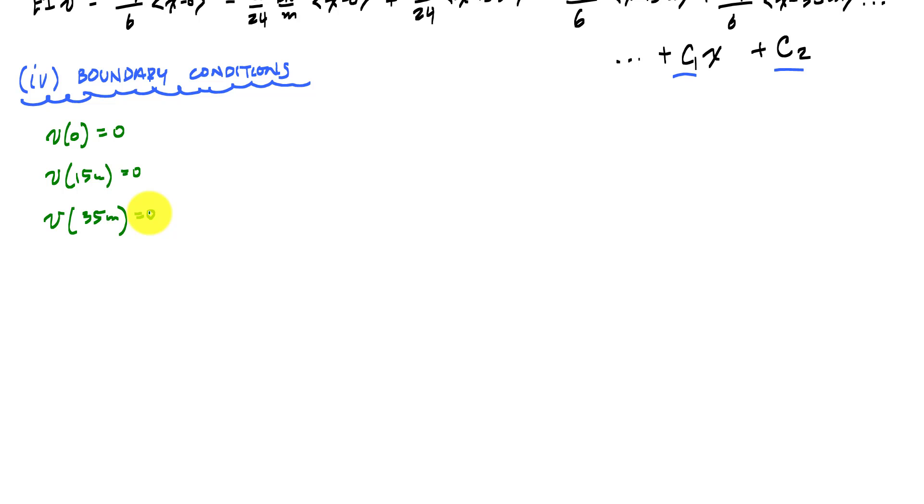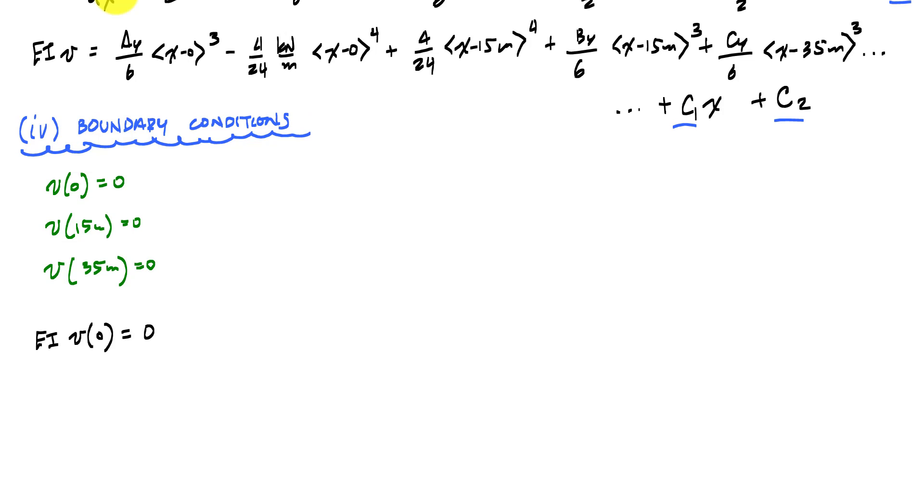I will apply the first boundary condition and I'll say that EI times v of 0 equals 0. And I'm just going to plug and chug into this equation here. The first term is 0 minus 0 plus, well, it's going to be 0 minus 15 in this term right here. It's going to be 0 minus 15. So it's negative. So that means that singularity function should come out to 0, right? Whenever the value inside the brackets is negative, I have a 0 plus 0 plus C1 times 0 plus C2 equals 0. And that tells me C2 equals 0. I wish they were all that nice.